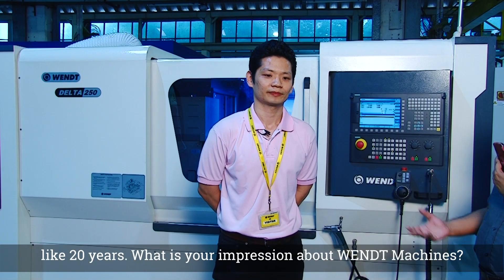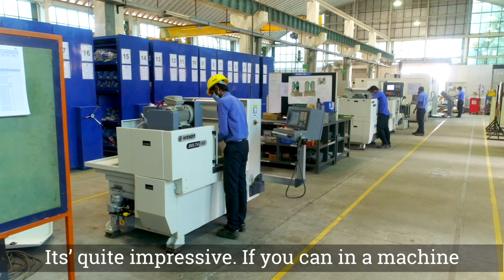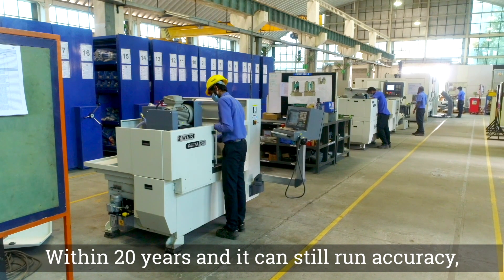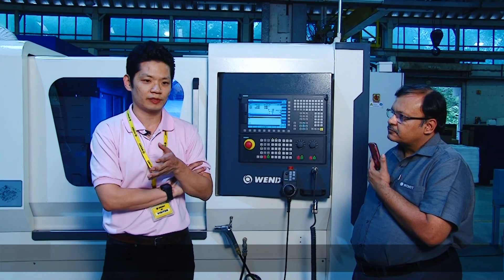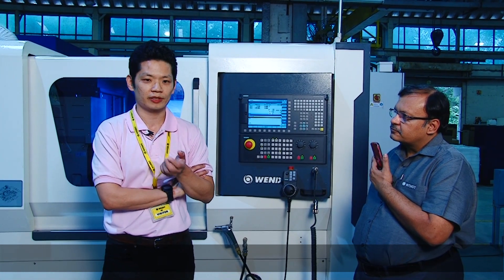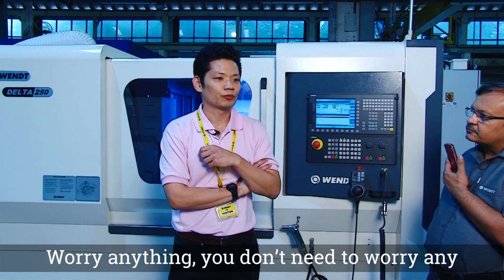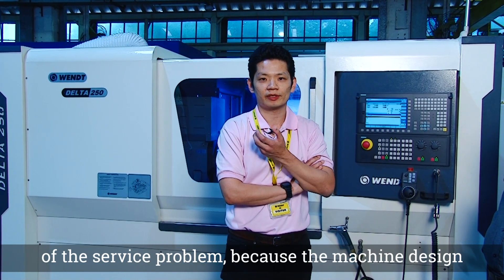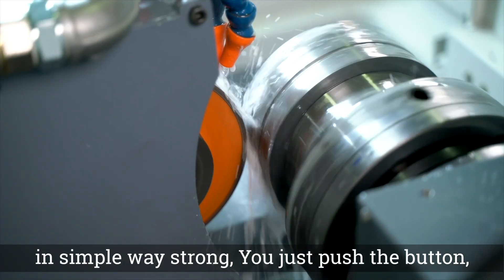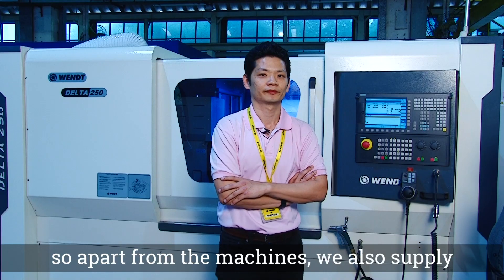What is your impression about VENT machines? It's quite impressive that you can run a machine for 20 years and it can still run with accuracy, efficiency, and less maintenance. You don't need to worry about any service problems because the machine is designed in a simple way — strong. You just push the button and you can finish all your jobs.